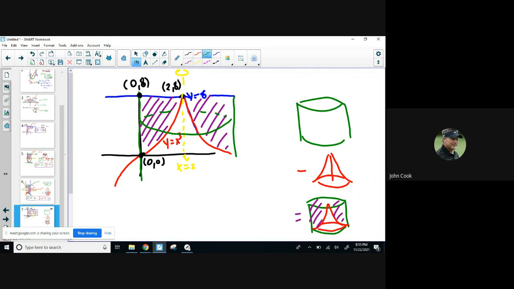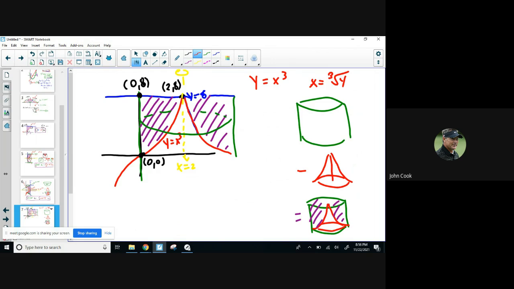So let's find the cylinder first. Keep in mind that since it's a washer or disk method, and it's rotating around a vertical line, that means we're going to be using dy in this case. So any equation that we have, like y equals x to the third, we're going to have to write in terms of y. So we solve for x. x is going to be equal to the cube root of y. It looks like that's the only one we have to worry about. No big deal.